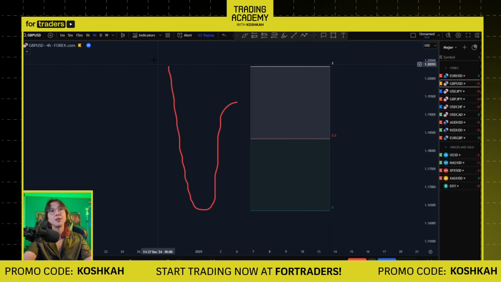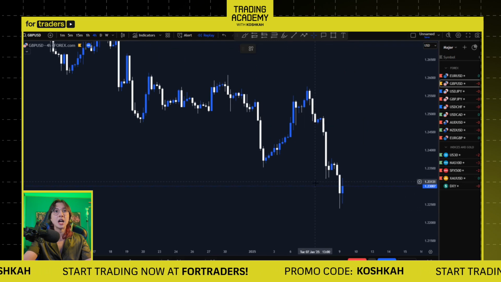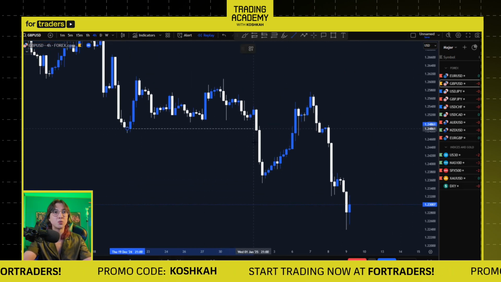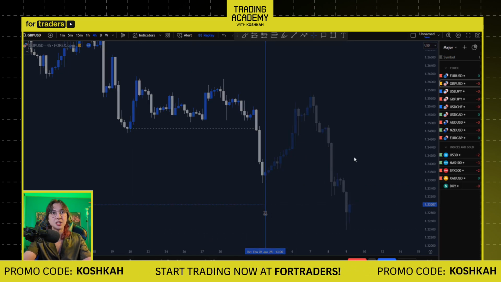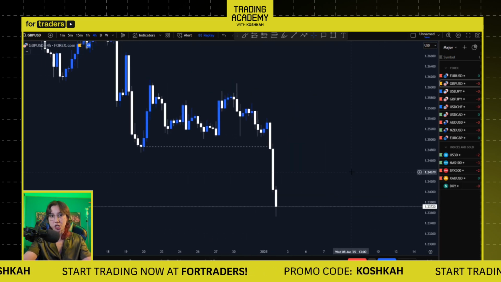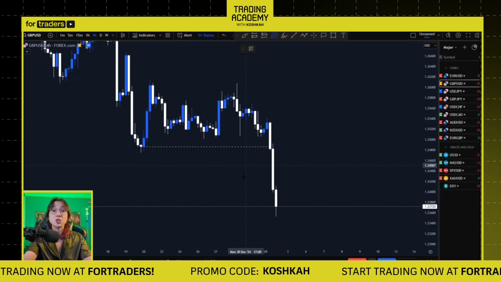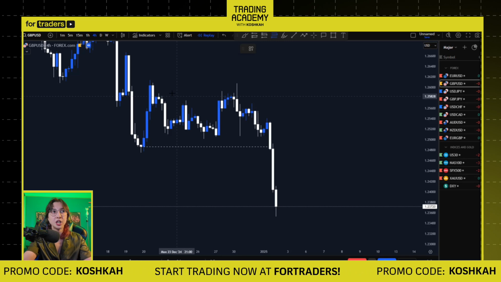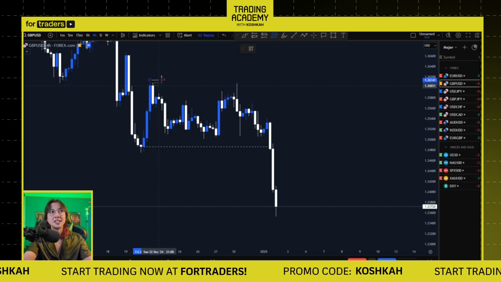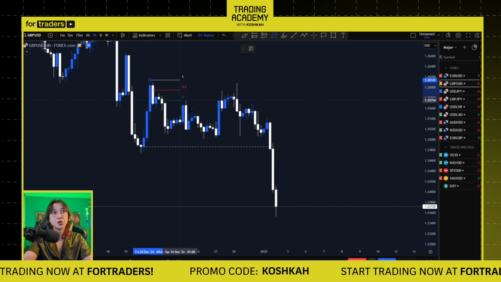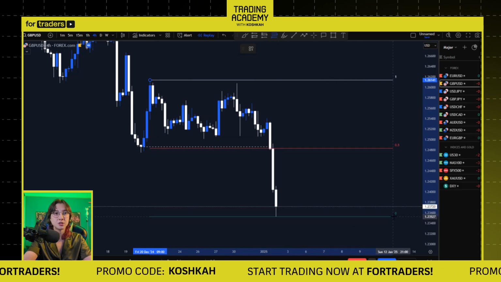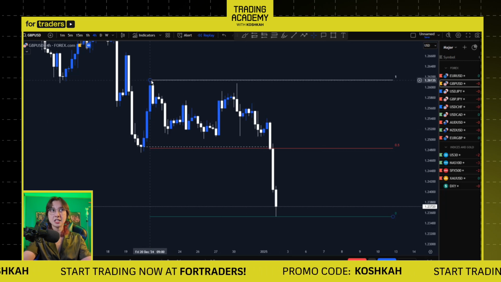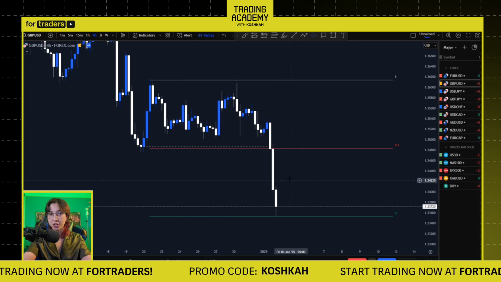Now, how to use this Fibonacci retracement in a real chart? You will actually just measure the price. So as you can see, we will have our trading range, right? So as you can see right here, this was our previous trading range. So how to set up the Fibonacci? It's quite easy. You go from the highest point of the previous range or the current range. So for example, right here, this is the highest point. In this case, wicks are included, and you're gonna drag it until the lowest point. So as you can see right here, this wick. So this is your Fibonacci retracement from the highest point to the lowest point of your current trading range.